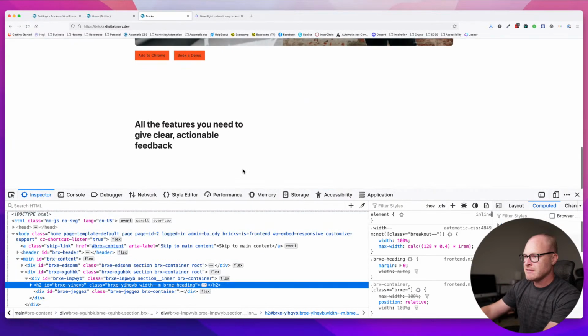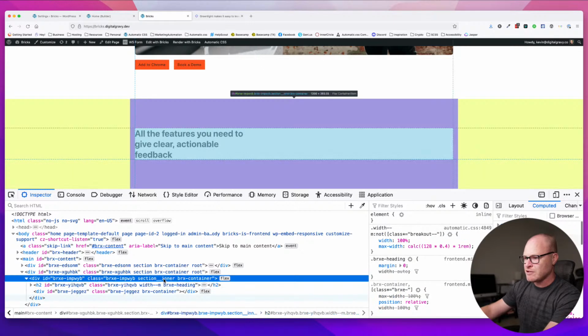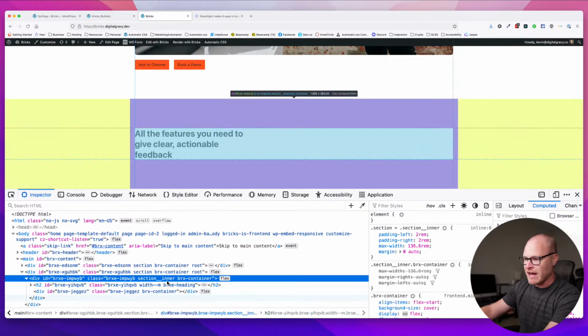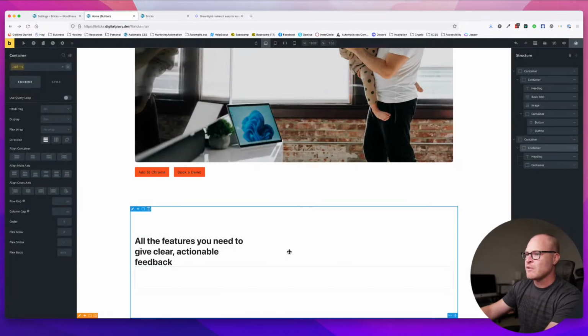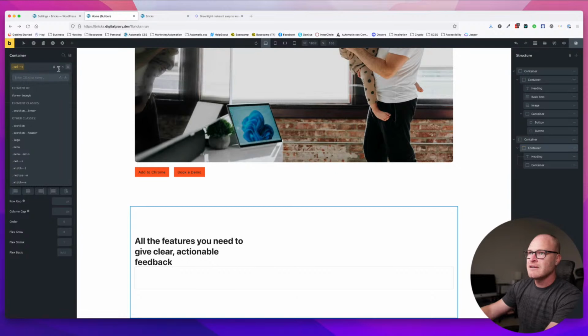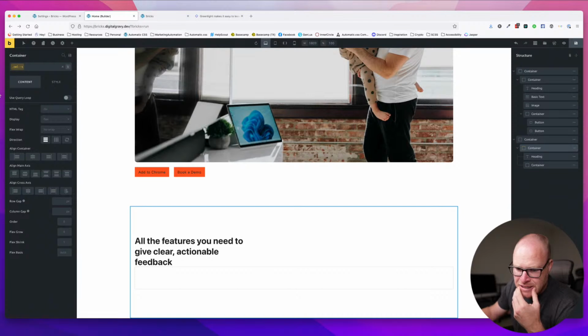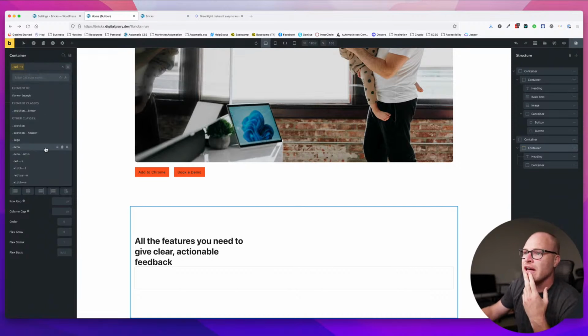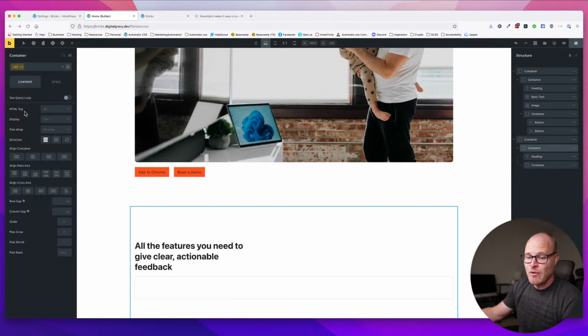So I'm going to inspect. There's my container right there. Here's what I applied it to. There's no owl S. Okay, I don't know what's going on with that. I can't get it to do it. Try clicking the class instead of hitting enter. Okay, let's try that. All right, let's clear it. Owl S. Yes, that worked.